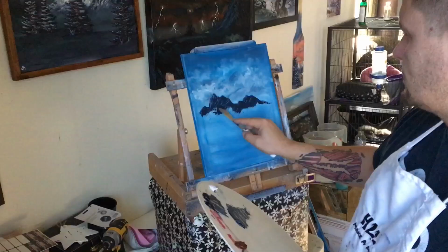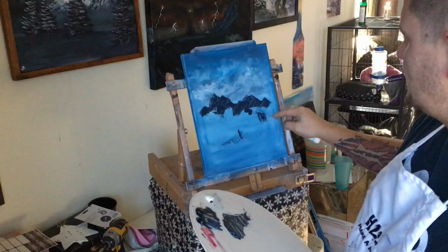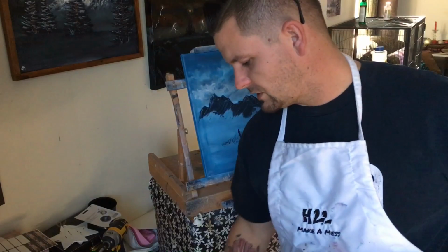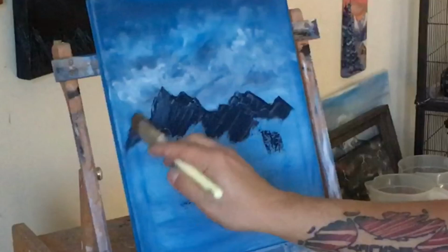And scrape it down. Doesn't matter. All this stuff underneath here we're going to cover, so you don't have to worry about what's under there. I'm going to scrape off the majority of that paint that we put on. Maybe make another little hump over here with it. Scrape it all off nice and hard, just leaving the top edge. And then we'll come in with our 1-inch brush and kind of pull it out. Just kind of grab it and pull.